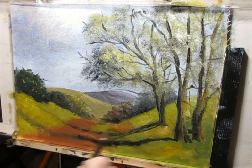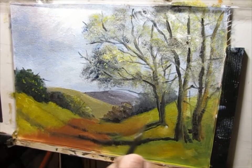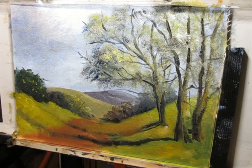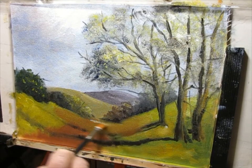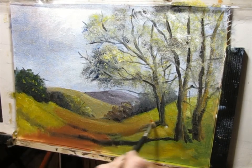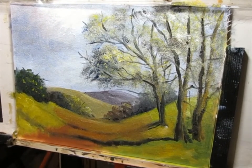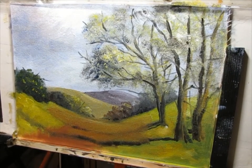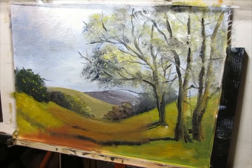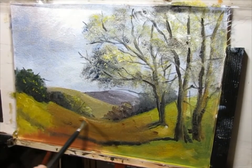And there is grass, but it's more sparse grass. It's all too pastoral, I don't know what it is, but it doesn't look real. It looks like some made up pretend place. See, it looks better already. Well, I think it looks better already. Just getting some of that green out.